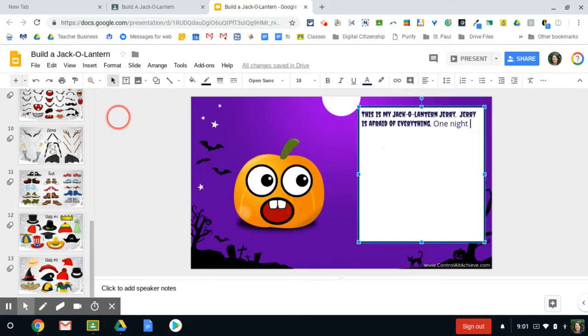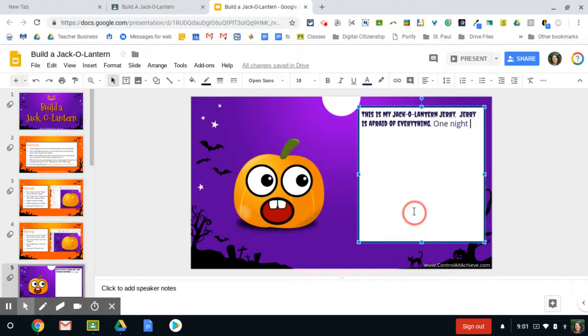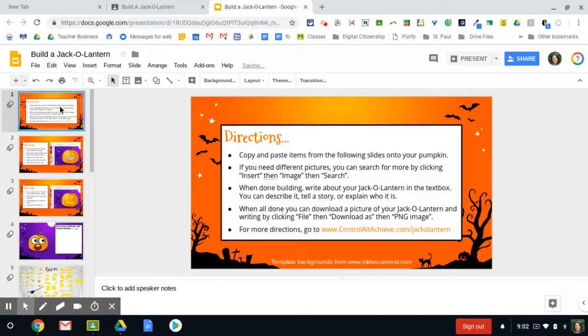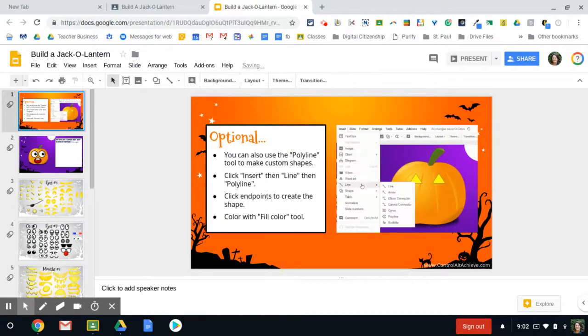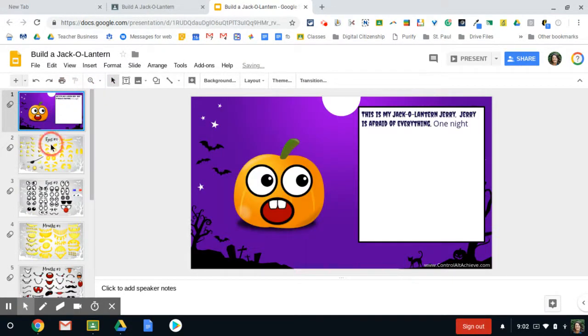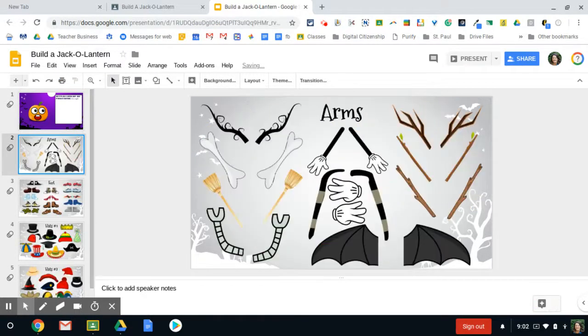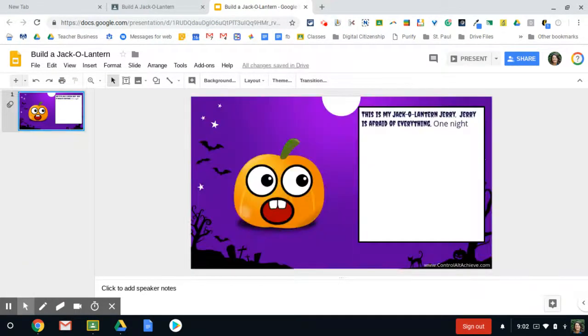All right, we're almost done. When I'm finished writing my story, which I'm not, but we need to keep moving, I'm going to delete all the other slides that are not Jerry. So over here on the left, I have slide 1 selected, and I'll just hit backspace on my keyboard, and I'll keep going. And then I'm not going to delete Jerry, skip him, and then backspace all the other slides. And then I'll be ready to turn it in.